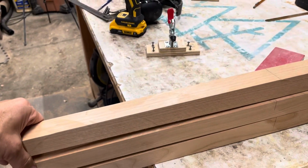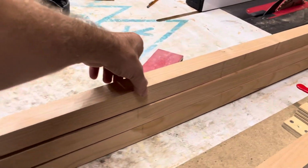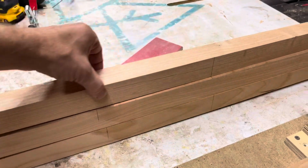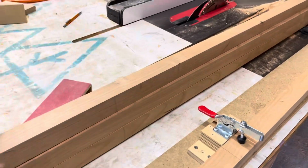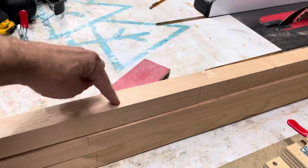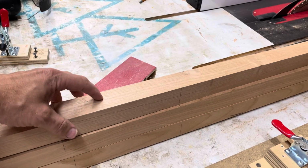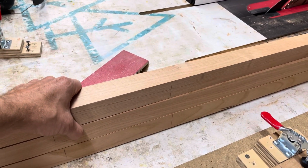The small tapers are done, as you can see there. So it tapers, and then it's square pretty much here where the rail's gonna go, and then it tapers to the top of the post. So I can put this away now, cut my rails to 8 inches, and start working on the joinery to attach the headboard and the footboard together.